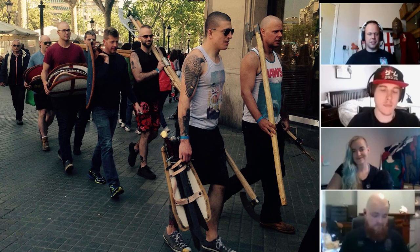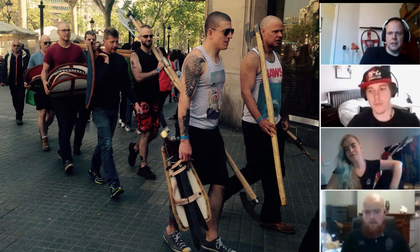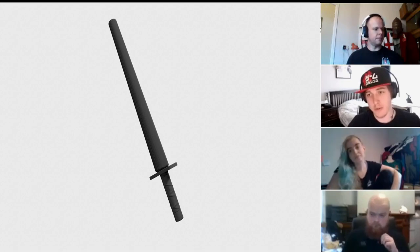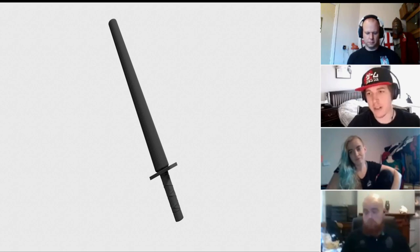So training weapons are the first things you get. What do you guys use for your go-to training weapons? Well, there's two sides to that. First of all, you have a soft weapon for soft training, which would be for sparring. And the second thing would be a training weapon for PEL or technique training.